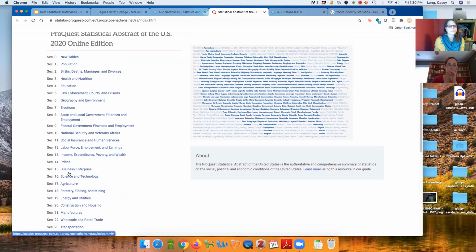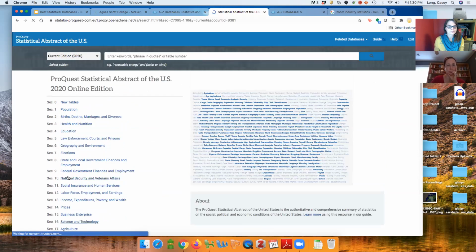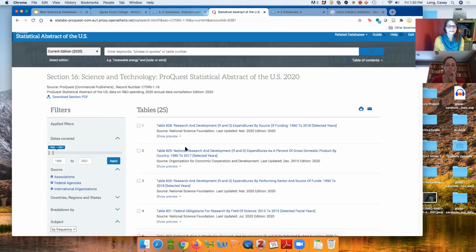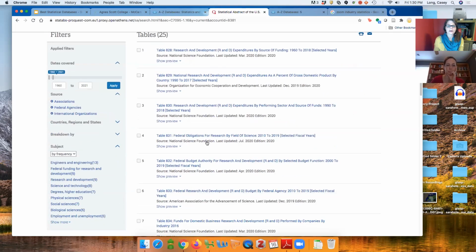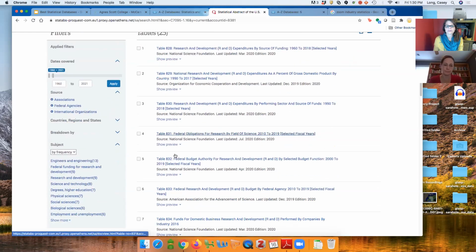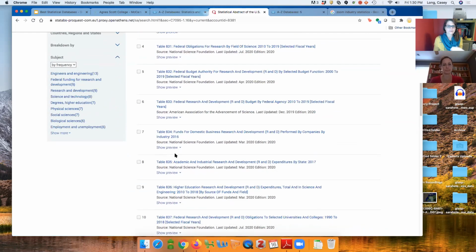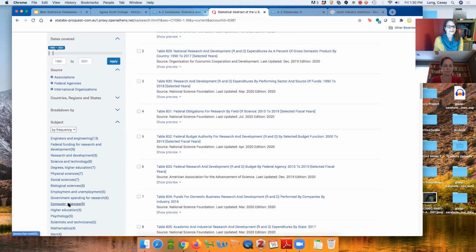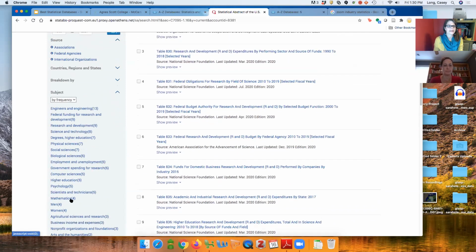What's most useful about it is that when you figure out the area that you want to look into, so I'm going to go into science and technology now, you can see the breakdown. It goes in order essentially. Each table builds, and so you'll start to learn different segments, but you can also narrow over here based off of some of the keywords that they're providing.